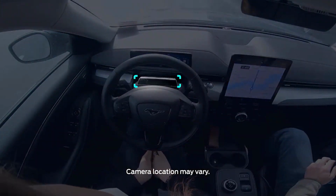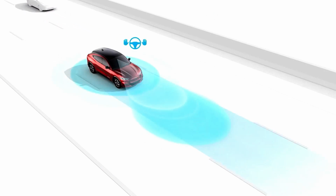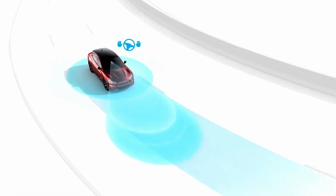Now, standard equipment on all of the Mach-Es for this year is the Co-Pilot 360 Active 2.0. And this system is what gives you the BlueCruise. So on the premium model, you do get BlueCruise, I believe, for the first 3 years as part of the subscription. You do not have to sign up for a subscription. You're going to get the first 3 years for free. That's your hands-free driving. That allows you to take your hands off the steering wheel on select highways with your cruise set, and it's going to keep you in the lane, handle the turns, and when it needs to, it'll tell you to come back and put your hands on the steering wheel.